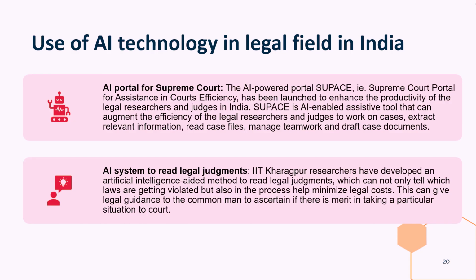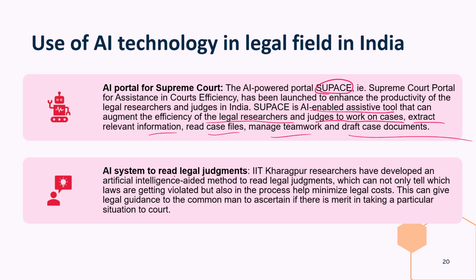Then, use of technology in the legal field in India, specifically AI technology, we see an AI portal for the Supreme Court, which is called SUPACE. Supreme Court portal for assistance in courts efficiency has been launched to enhance the productivity of legal researchers and judges in India. SUPACE is an AI enabled assistive tool that can augment the efficiency of legal researchers and judges to work on cases, extract relevant information, read case files, manage teamwork and draft case documents.